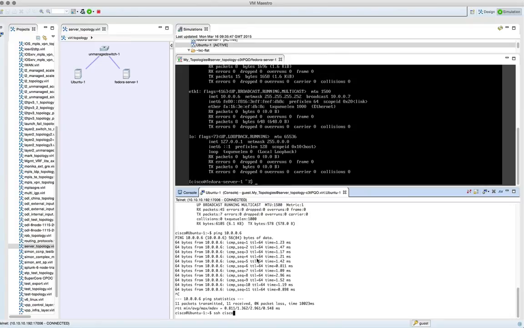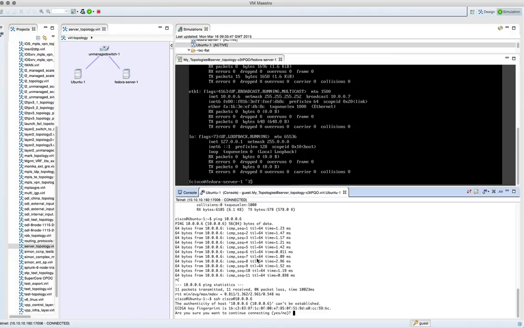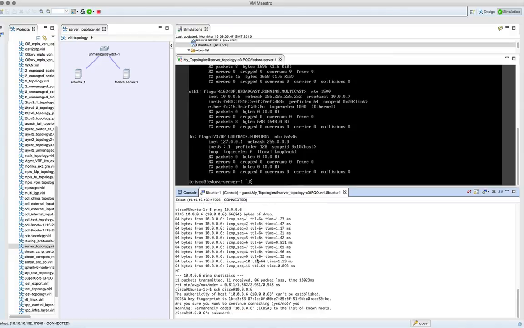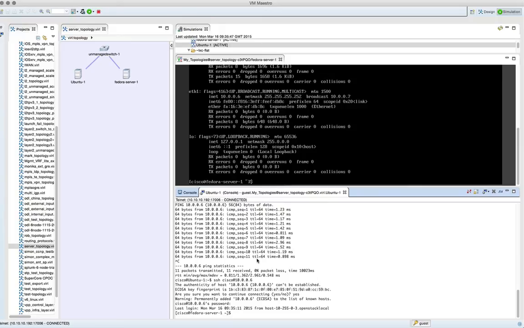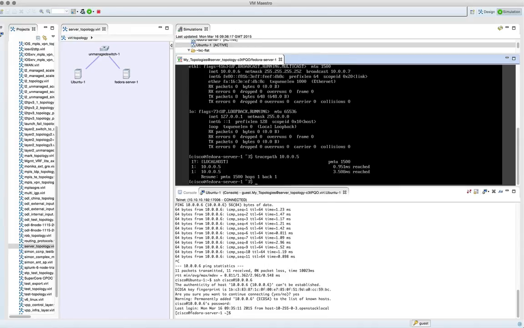And now SSH again over the in-band connection. And now we're able to see we can log in. Go up to the Fedora instance, issue a trace path coming back the other way, and there we can see the return.